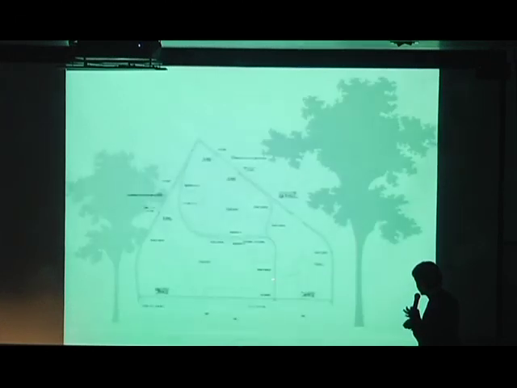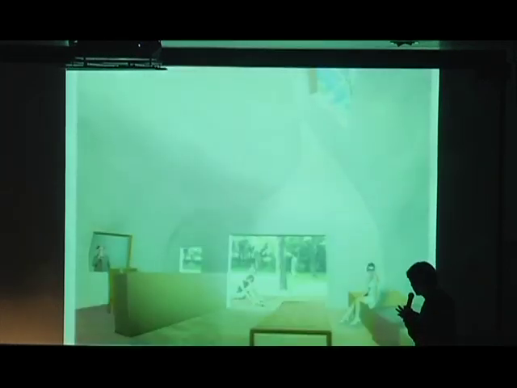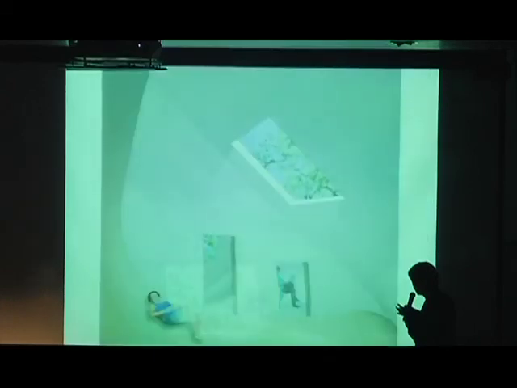But in the section, it goes like this, and the space inside will be something like a shell. And those shell-like spaces get together in one roof shape. Sorry. That's what I proposed at the time.